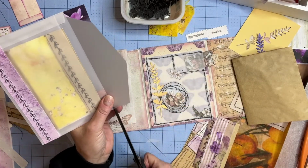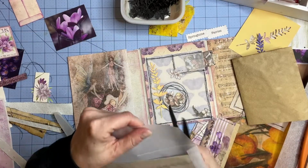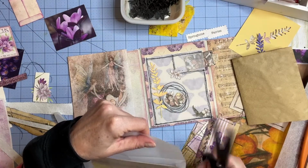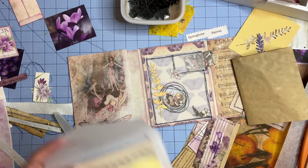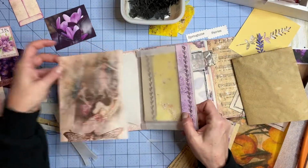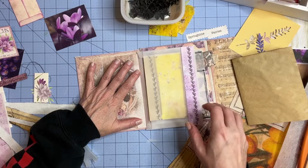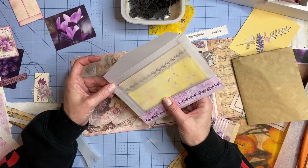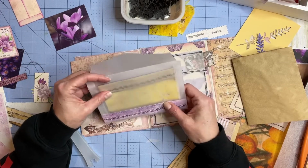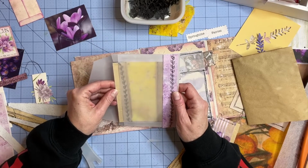I don't want to mess with the integrity of the strength of the envelope, but I think it'll be fine because it's vellum. Okay, I think that should do it. Yes. Okay, so that's going to sit there, and then that card can just pull out. I think I might just push this down. Will that work? I think it will.